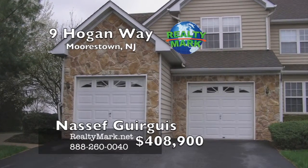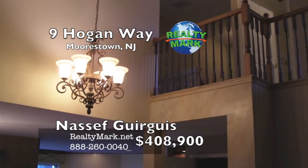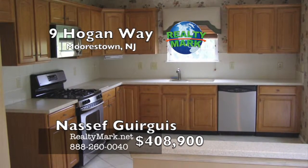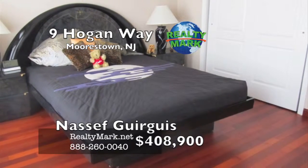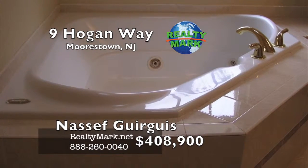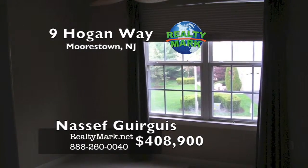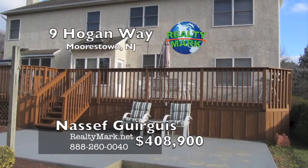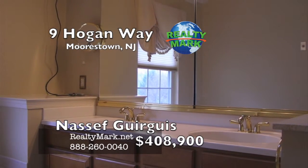Beautiful Laurel end unit located on a premium home site in desirable Laurel Creek — Moorestown living at its best. This home has new hardwood flooring in the living room, dining room, foyer and family room. New neutral carpeting in the basement and on the second floor. Stainless appliances and Corian countertops in the kitchen. Family room has a gas fireplace and built-in entertainment center. Formal living room designed with a soaring vaulted ceiling. Master bedroom also has a vaulted ceiling, walk-in closet plus a master bath with skylight, jacuzzi tub, designer tile, double vanity and stall shower. The custom finished basement is designed with an open recreation room, computer area, card room, and additional storage. Many custom window treatments and ceiling fans included. Enjoy swimming and tennis along with easy carefree living while the association takes care of maintenance. Please call Nassaf Gorgas for more information.